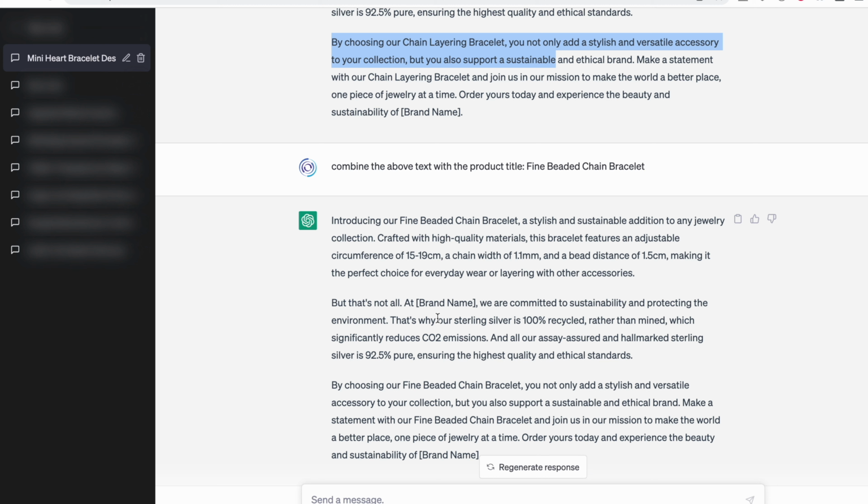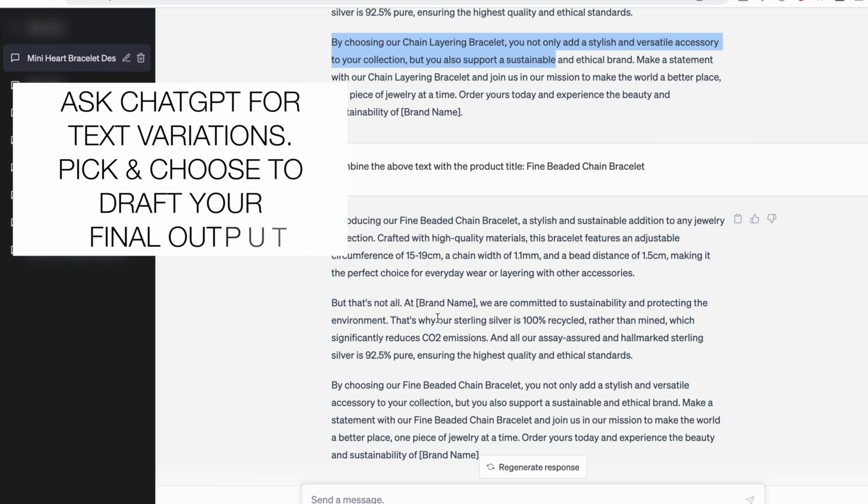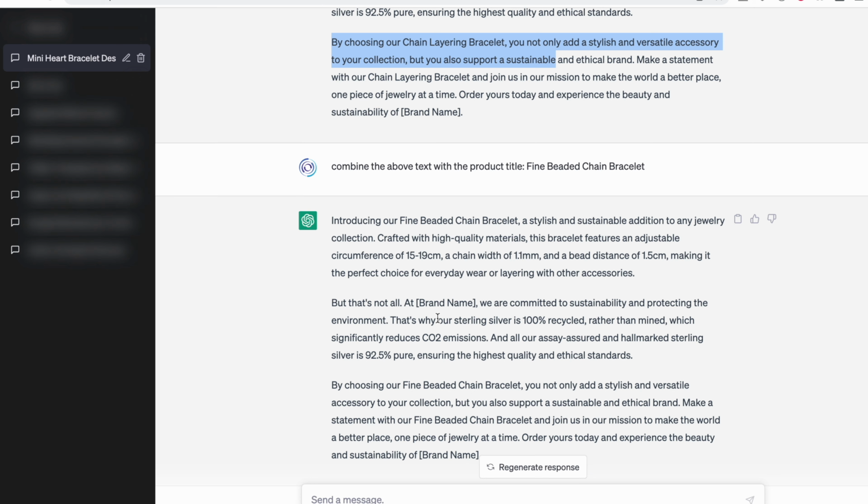You're not just copying and pasting the entire text from ChatGPT. You don't want to copy and paste just after entering one output. You want to really create a product description that's aligned with your brand and really unique. So what you need to do is feed some instructions into ChatGPT to give you some good options, some good text. Because you're not a good writer, ChatGPT is a writer that can assist you to write really descriptive text. That's where you tap into it, and then you can see which text really appeals to you. You can put yourself in the shoes of the shopper, look at the text and say, oh yeah, if I was reading this, I would be more likely to buy.